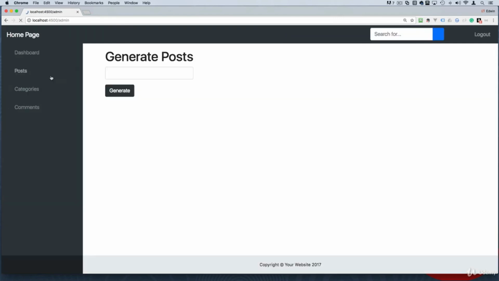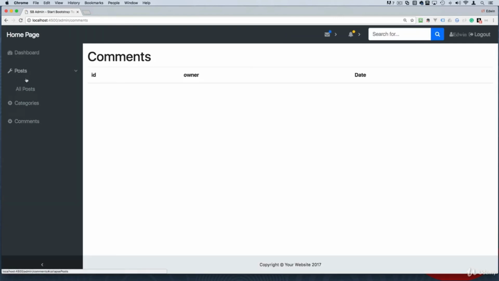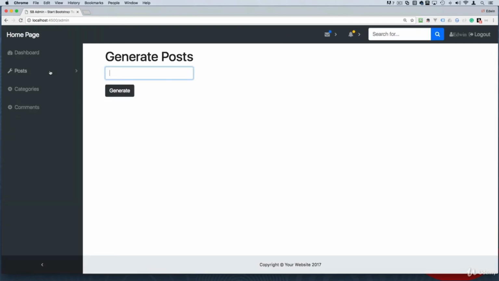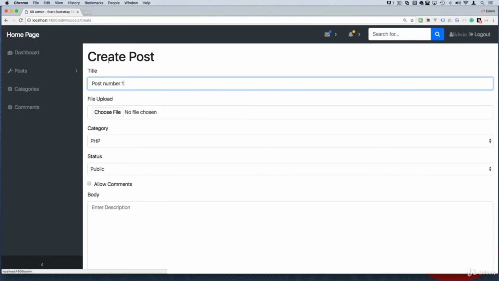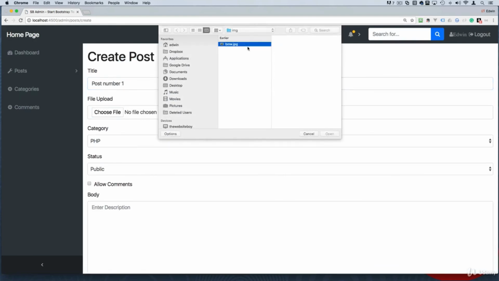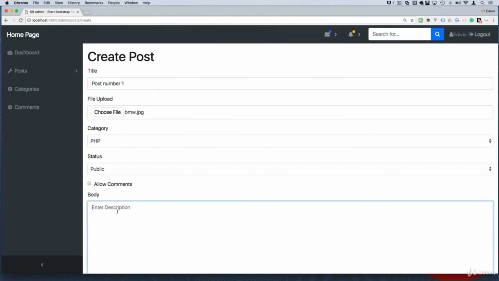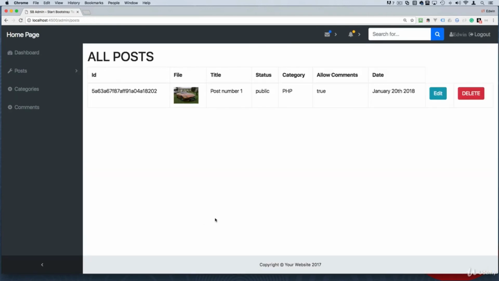1, 2, and 3. I think we got some comments here. No, we don't. Let's create, and we could insert that in the generated post too, functionality, but let's do that here. Maybe we'll create another lecture, post number 1, another lecture where we're gonna be fixing that faker functionality we got, and say my first post. We're gonna allow create the post, and it's good.